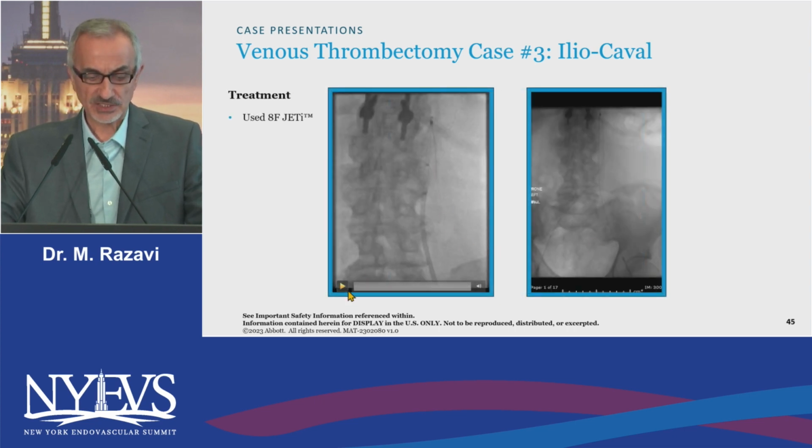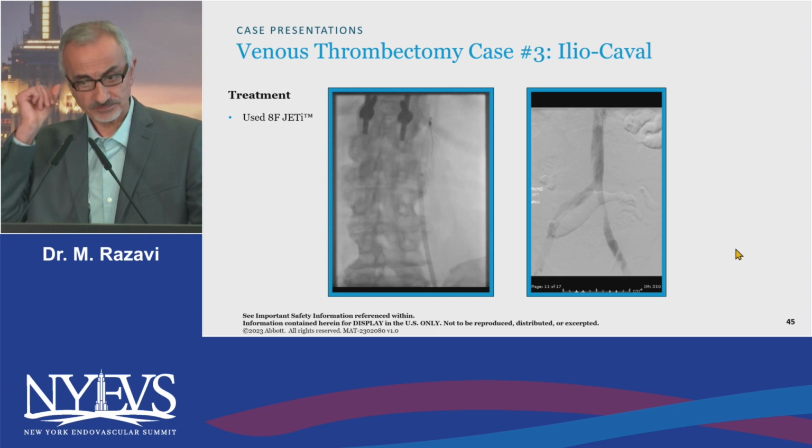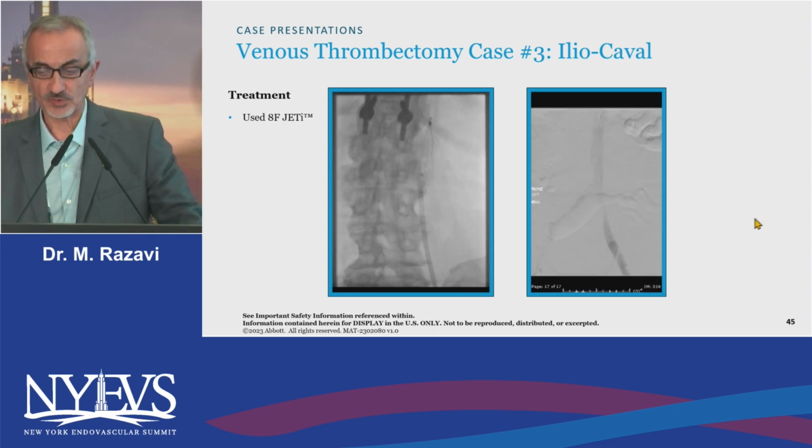And this is our technique in the filter. You can go from side to side, and you're using a curved catheter to go from wall to wall and clean everything out. And here's on-the-table flow. Little bit of residual clot in the filter, but on-the-table flow. So even in the setting of phlegmasia, we can do these very rapidly.